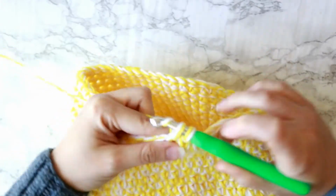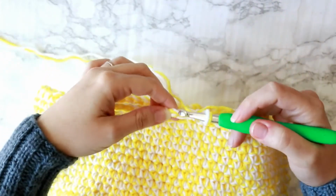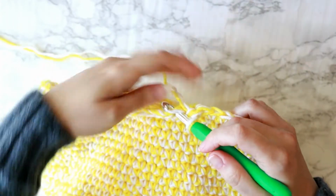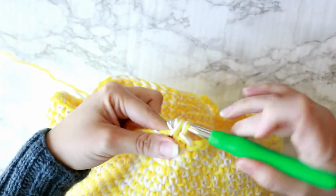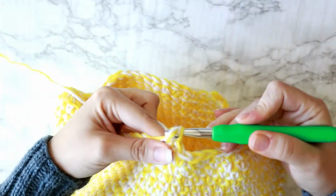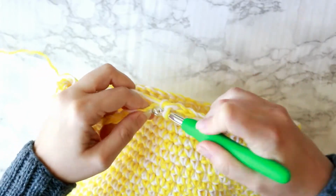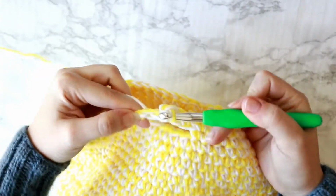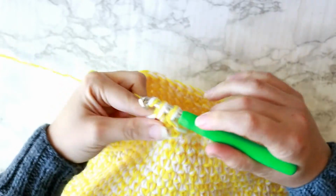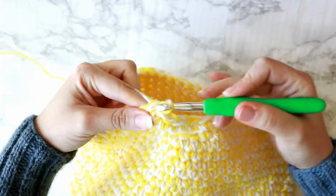Okay, so now that we get to our chain stitch, I want to show you something. Some people like to go around the chain stitches, and you're certainly welcome to do that, but I prefer to go inside the chain stitches just because this will make it more sturdy, and that way the stitches won't move around. Because if you go around the chain stitches, then they can move and it can create like a gather. And since this is for the handle, that means it's the part that's going to be probably touched the most in our basket. We want something that is going to stay in place.